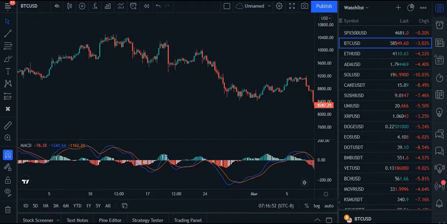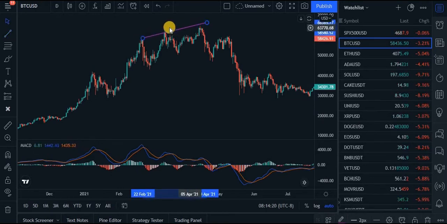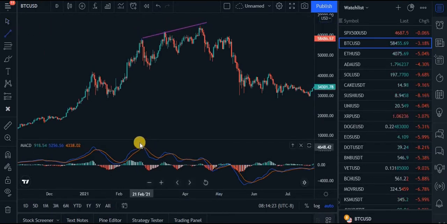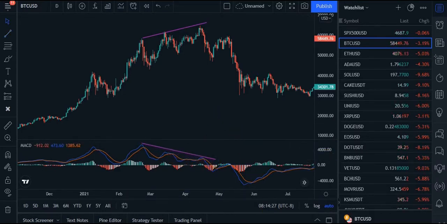Another way that you can use MACD is to find divergence on charts. It's exactly like what we talked about for RSI. In this case, use the MACD line as if it were RSI. Now let's see all that in some examples.